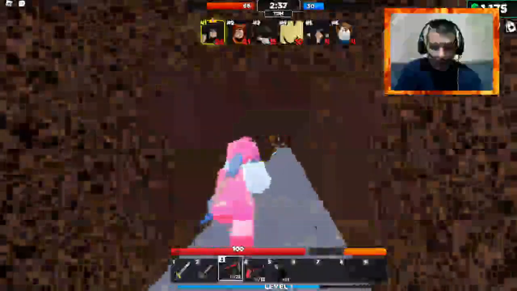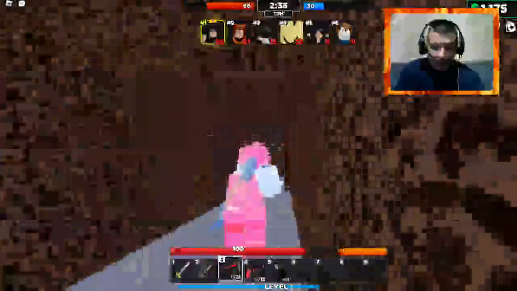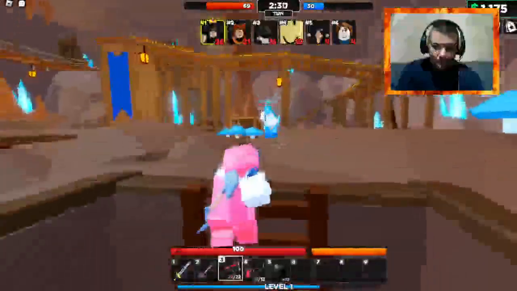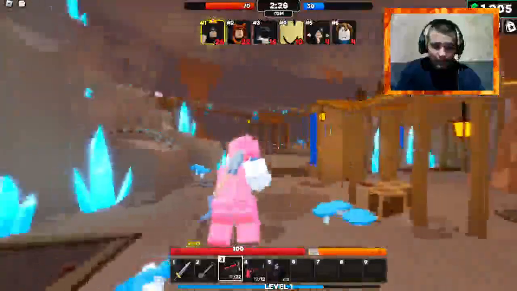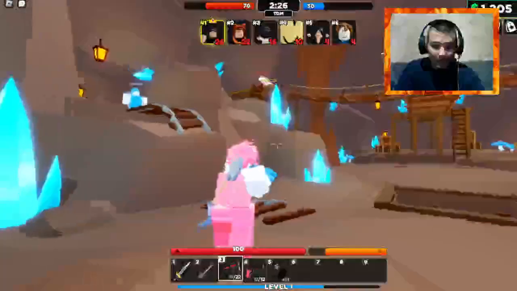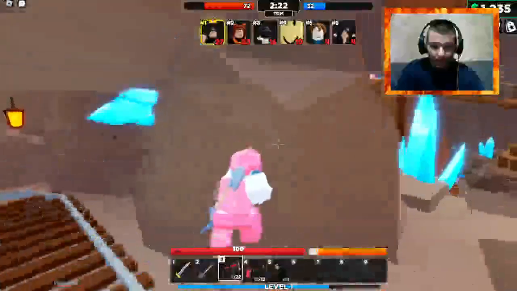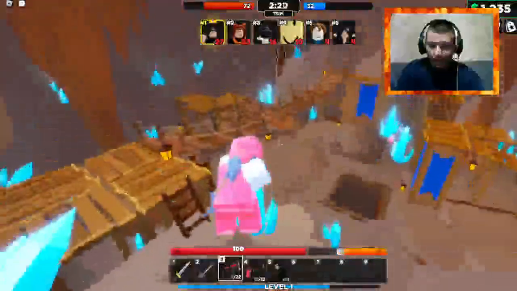Come get some. Come on. Got him. Okay. I feel like there's a few... Oh, this guy's AFK. You know, I was gonna kill him. Thank you. Come get me some, bruh.